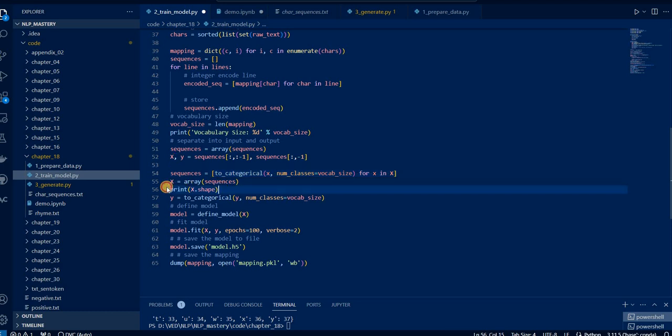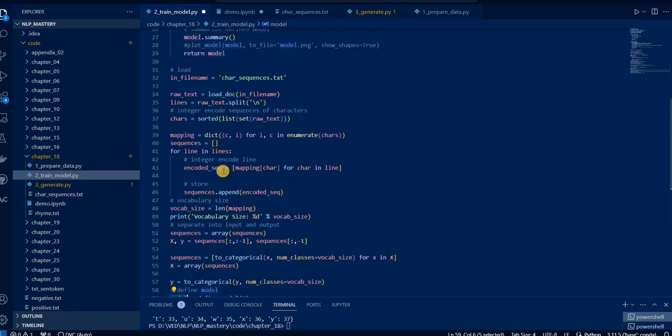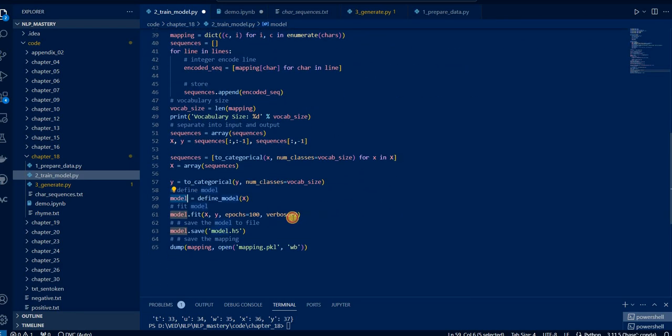We made it to categorical for the x, to categorical for the y, and now we are just defining the model here. Define model means here I'm just calling my model, that I showed you in a Jupyter notebook. And whenever you want to train the model, you have to use model.fit. Fit is a function, and you have to pass your x and y. Epoch, here I'm taking 100.